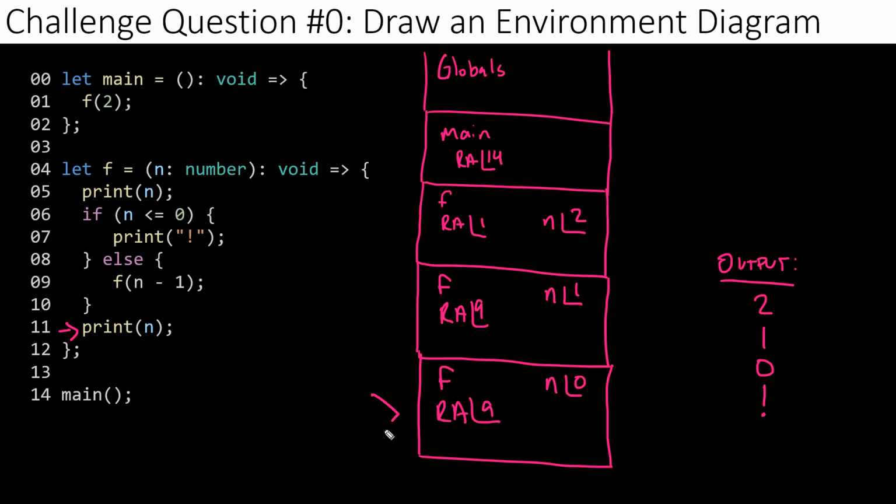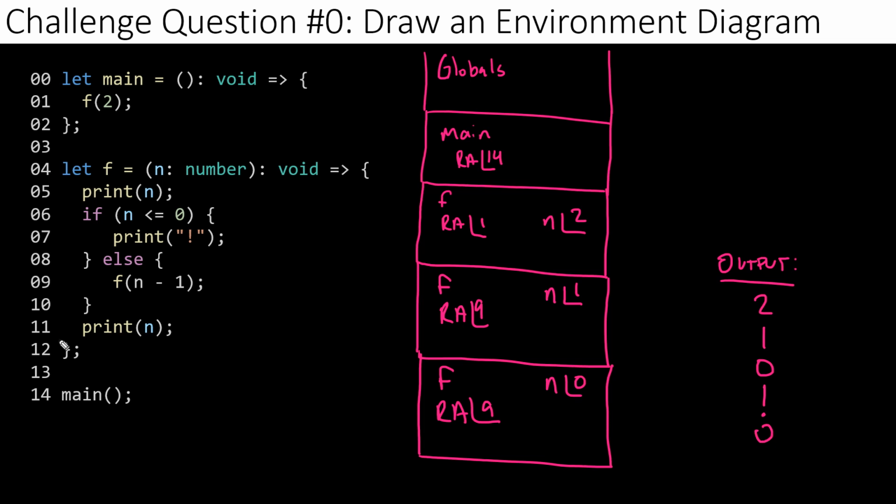So which n are we talking about? Again, this is going to become a bit repetitive, but I'm going to keep saying it because it's so important to tracing through what's going to be called a recursive function like the one that we're seeing. Our current frame on the stack is the last one we added that is yet to return. We haven't yet set up a return value for this function. So we're talking about the frame where n is 0. So I'm going to print out another 0 here.